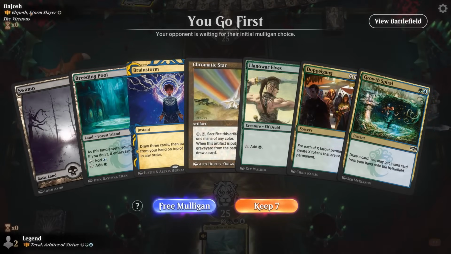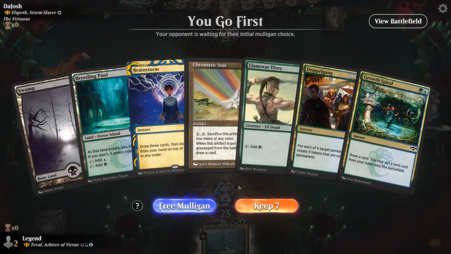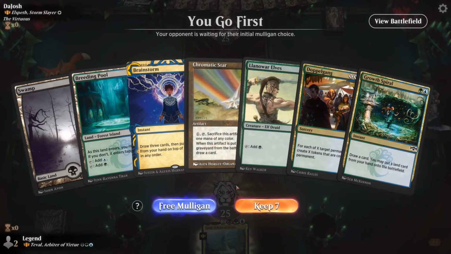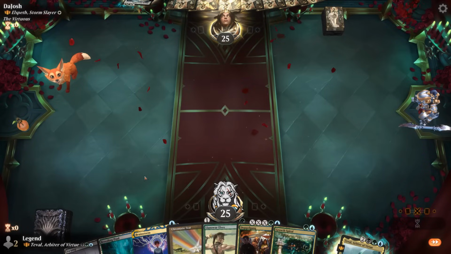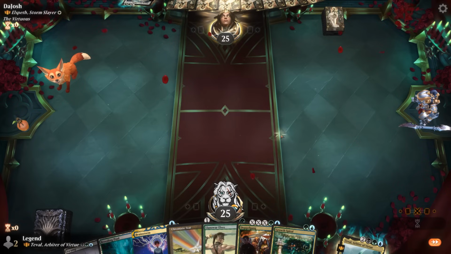Okay, we're on the play, facing Elspeth, Stormslayer, so a tokens deck. And Elspeth also naturally can destroy Teval. So we need to have a good hand. Does this qualify? Yeah, I think it does. Turn 1 Elves, turn 2 Spiral. And then we'll see if we want to brainstorm, try and find a fetch land. And then Doppelgang's going to be the big payoff.